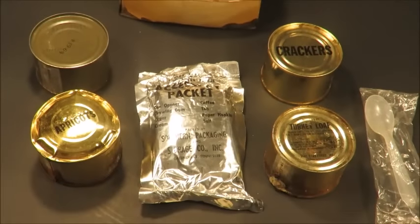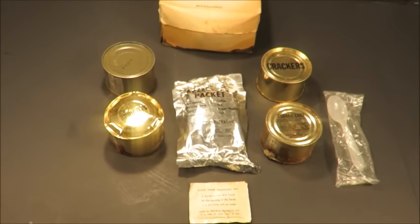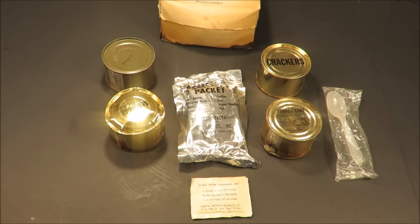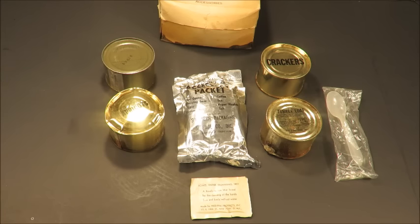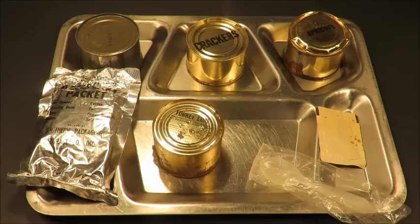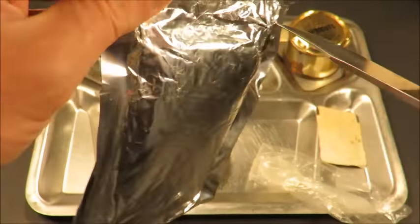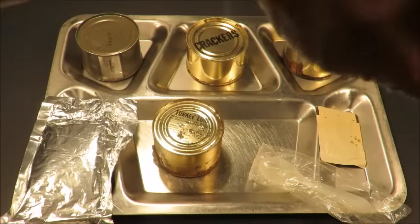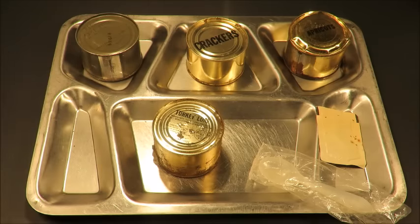You know, on these long flying missions, you could actually heat these things up in these B4 ovens, and also these things called hot cups. I'm going to show a couple pictures of those. But yeah, I thought that was pretty neat. And you know what I'm wanting to do? I'm wanting to get this out onto a tray. Nice. Alright, so I'm gonna go for the back. That's always the way to go with these interesting accessory packets. I wouldn't mind keeping the front halfway decent looking.